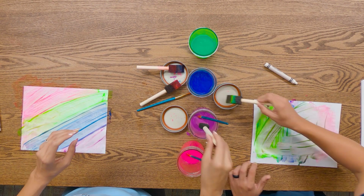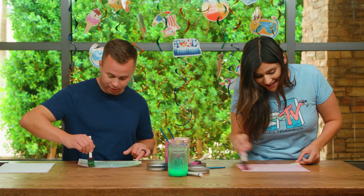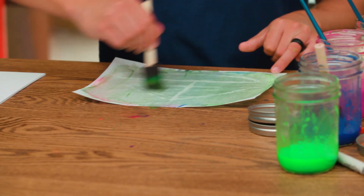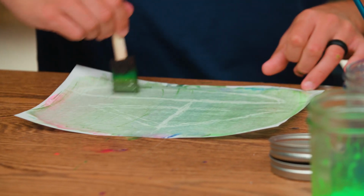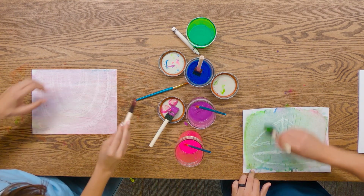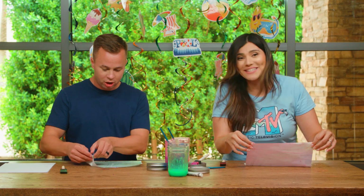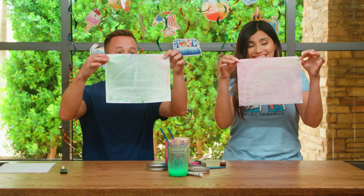Going in with the purple and then my masterpiece is complete. Time to reveal. Mine's almost done right now. Okay, I think I'm almost done. Whoa, this is looking so cool. Oh, I can see yours. Looks super good. Whoa, look at yours. On the count of three, let's show the kids. Ready? One, two, three. Look at it.